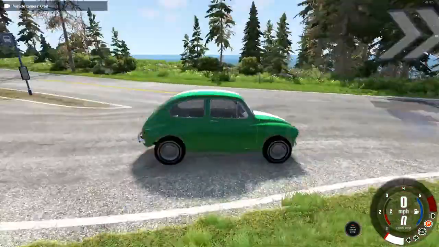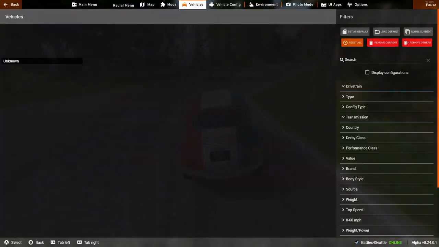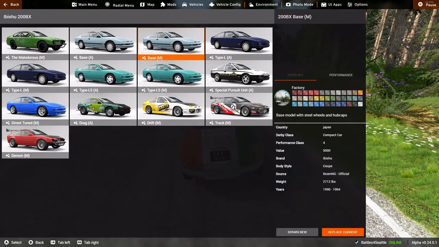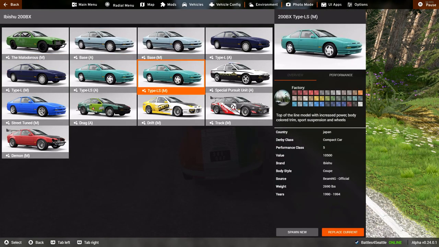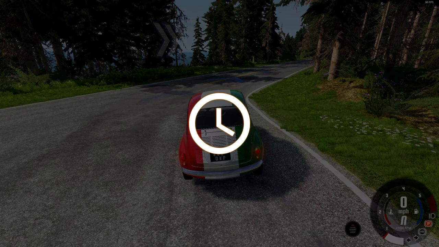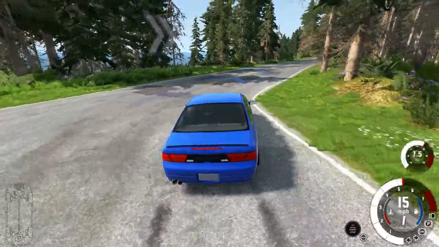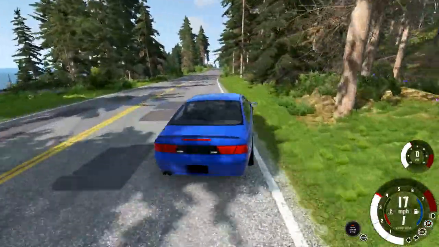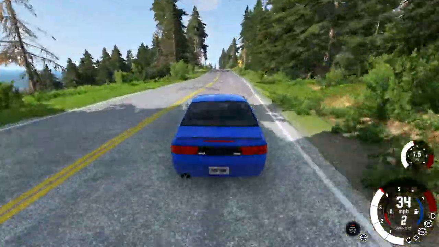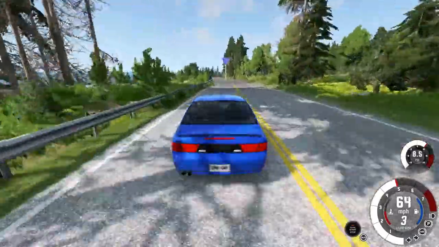So time to get a new car. So I think we're just gonna do old car, new car. But this is kind of old, but I'm gonna say it's new. This is the street tuned version that we're going with, guys. Holy man, this thing's fast. Oh man, we're hitting that at like 100 miles per hour.